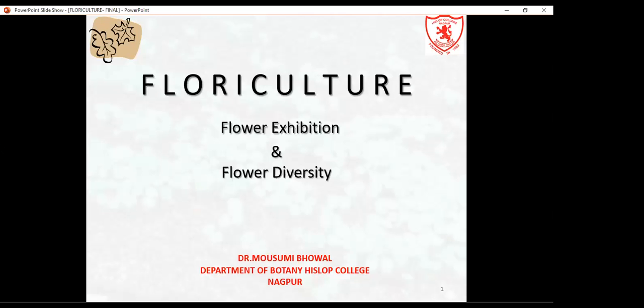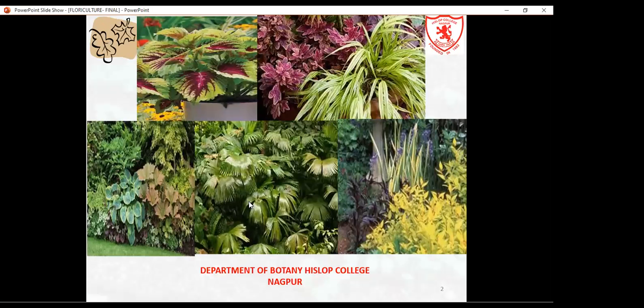Now, one thing is there, when we talk about floriculture, it is very difficult to define this term because it does not have a preconceived form or a shape. For example, if we are to explain or define a geometrical figure, say a square, a circle, a rectangle, or a triangle, we would know how to describe it. But for floriculture, it doesn't have a definition which I can just give to you.